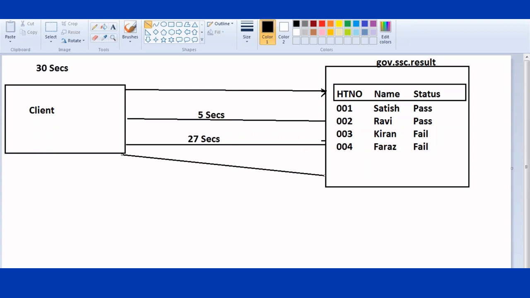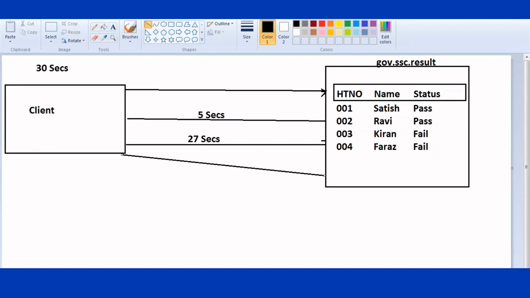Within 30 seconds, if one communication does not happen, automatically what happens? The connection will be lost. Either the client sends a request within 30 seconds or the server sends a response within 30 seconds. Within that 30 seconds, one message should be exchanged between both the systems. There may be a response message or request message. So time out means within the given time, one request has to happen.